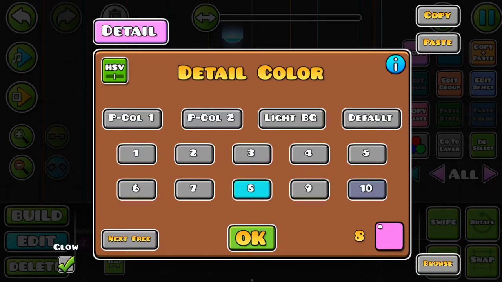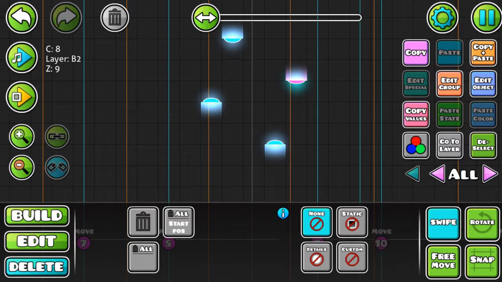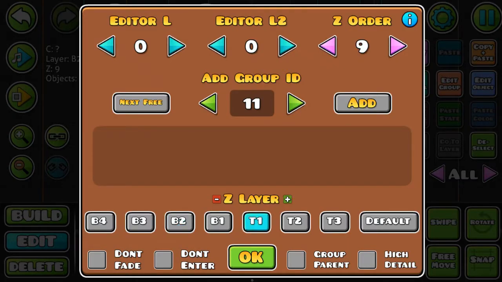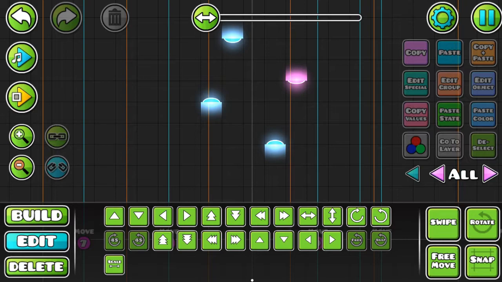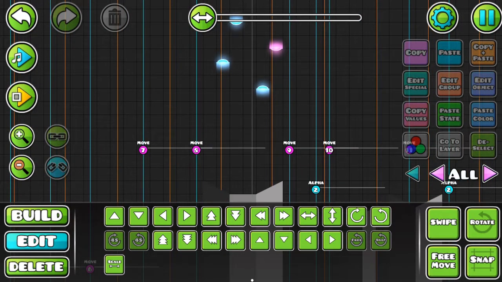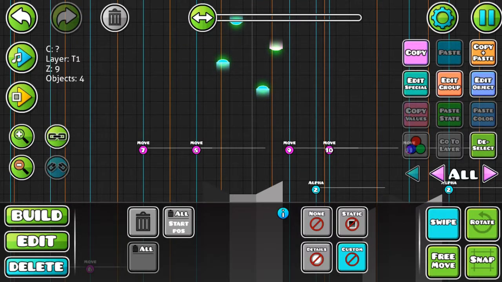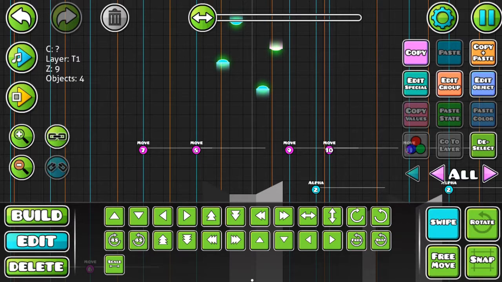And for this one, it's pink. Then I select all of these spherical gradient objects, T1 layer, and now you can see actual glow on these pads. So that's how you make orbs and pads in my level called Hexacubes.